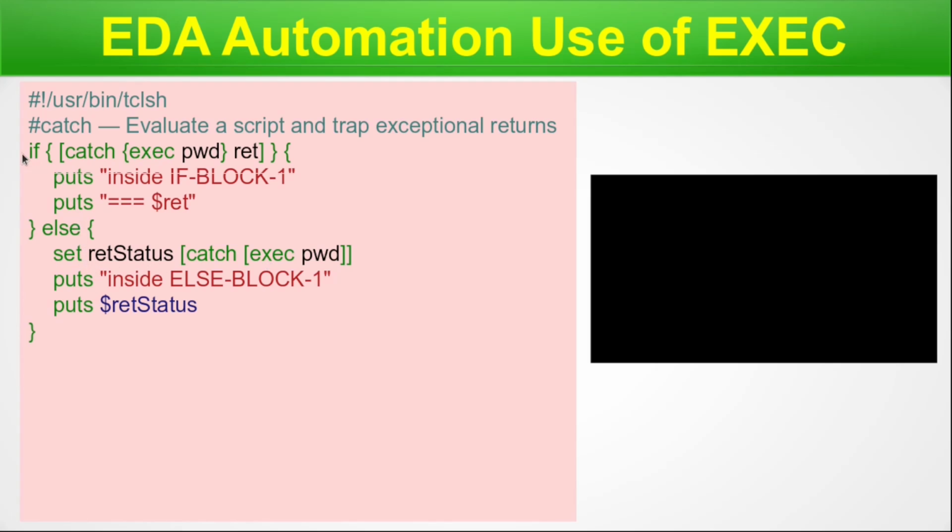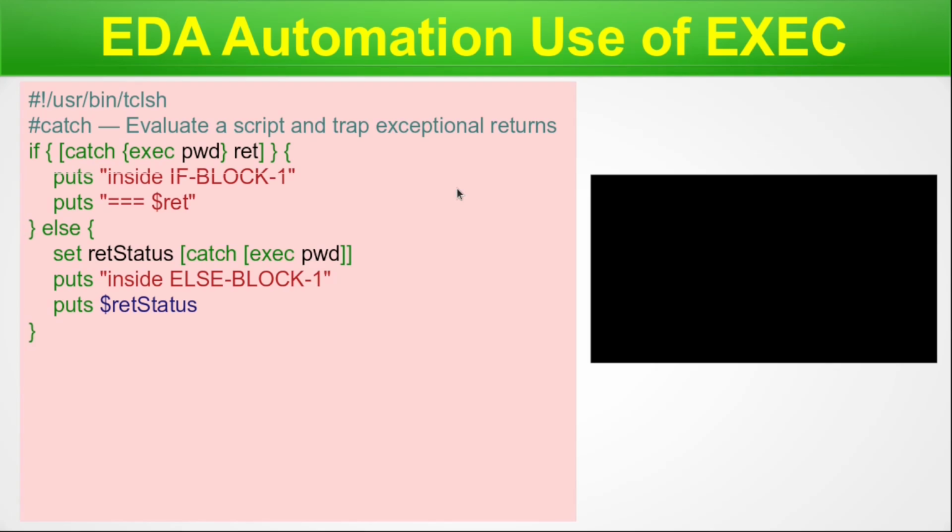Now, here our intention is that this execution, the if block will not return anything. Instead, it will go to else. So, if we want a success case, we will put it inside the else. And if the failure has to be captured, it has to be captured in the if. This is the way we are doing. So, this is the example where we are dealing with the successful execution.